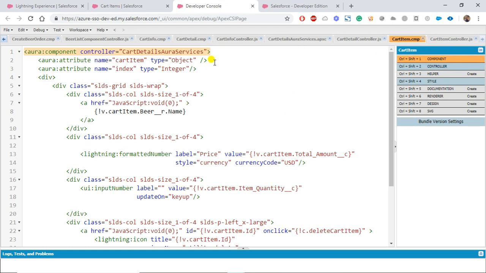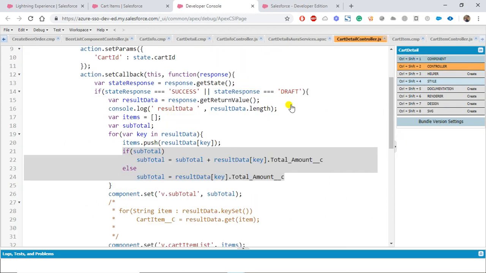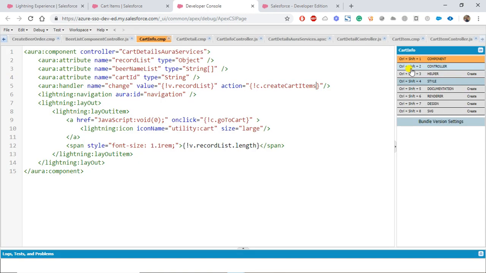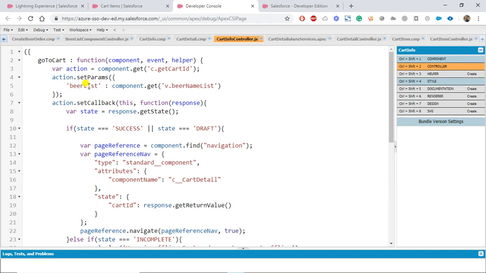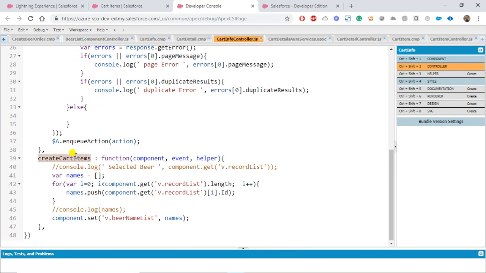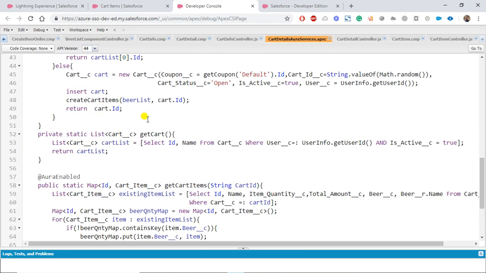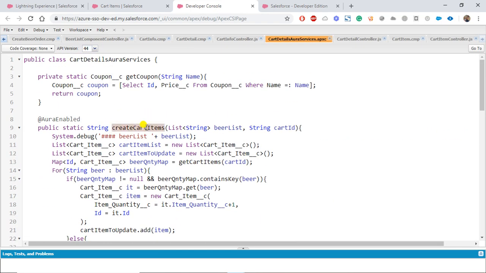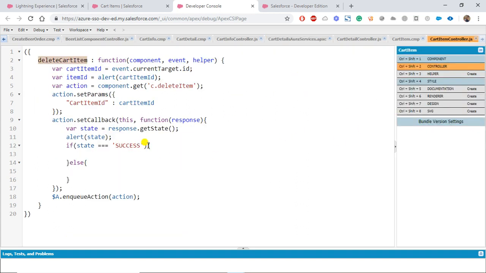On the cart info, under this controller, we have a method that we are calling createCartItems, and the same method we have here in the helper. So this was the main reason we were not able to make it work yesterday in the earlier session.